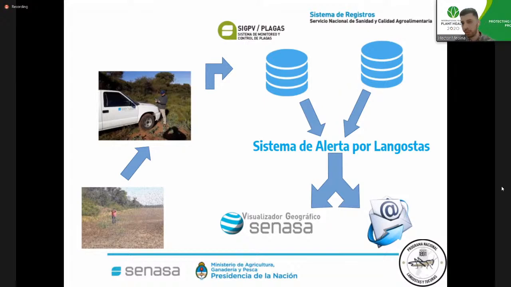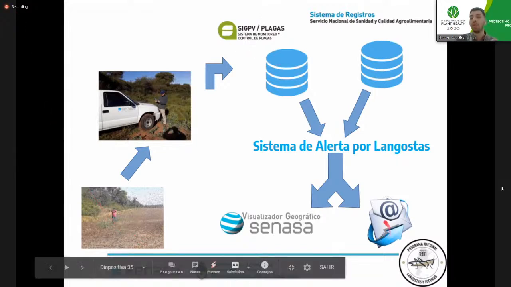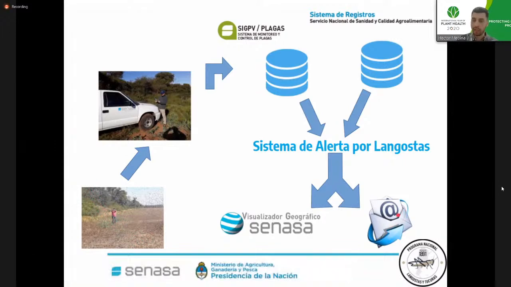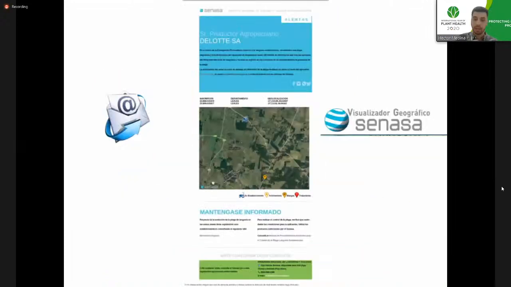It's a database that SENASA houses and includes livestock producers as well as plant growers. And we know where the producers are in that region where the uploaded information is, and they will get an email. The farmer, or the producer, will receive an email mentioning what the situation is and giving them advice as to what they need to do.